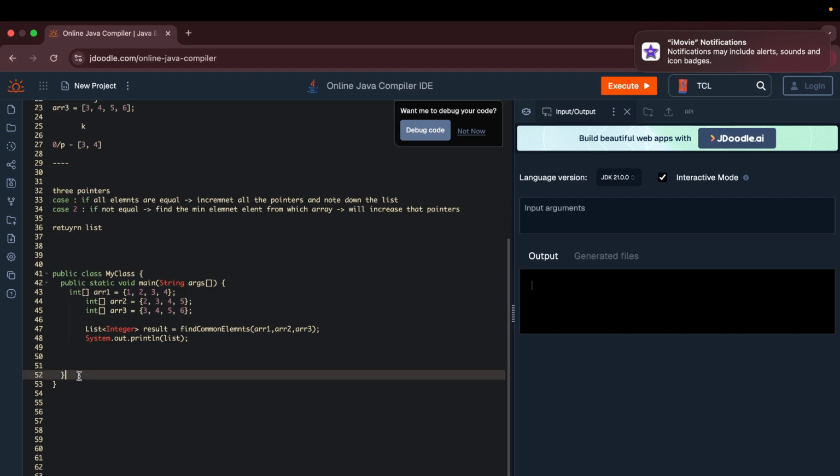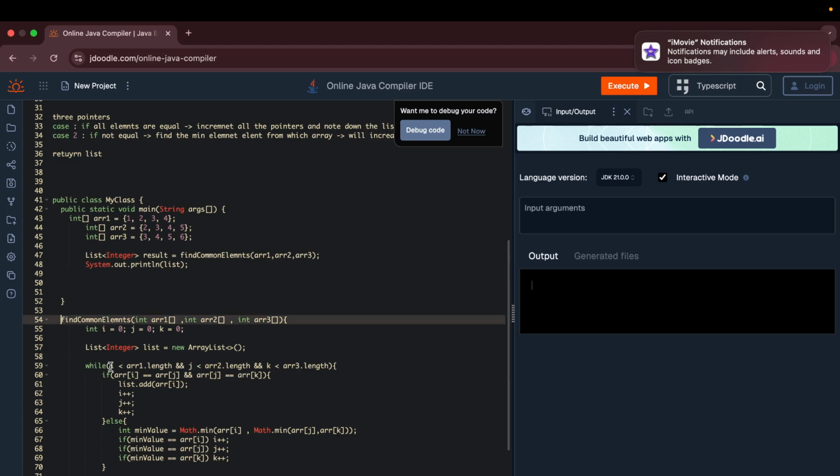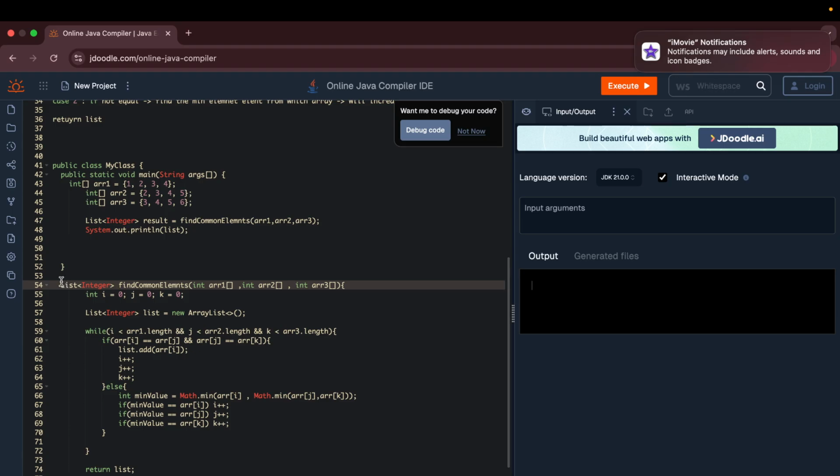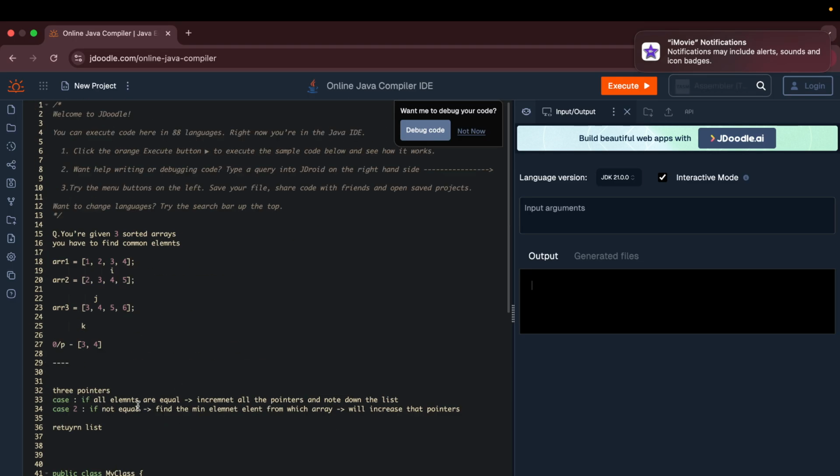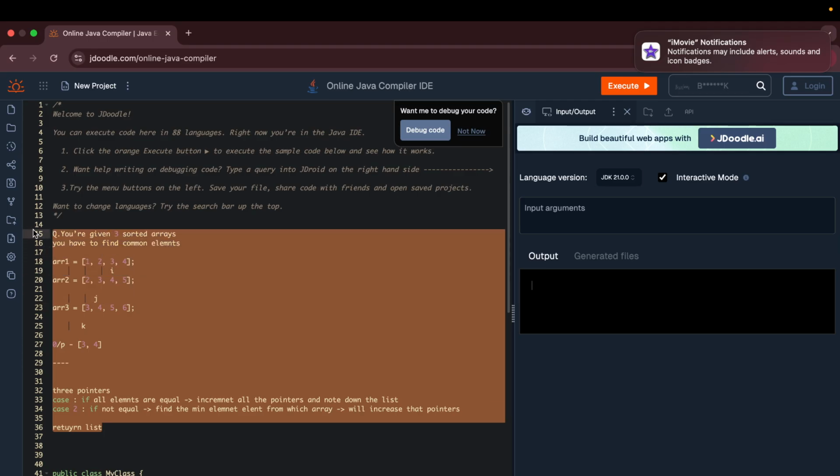I'll copy this method here. This will return the list of integers. Let me try to run.